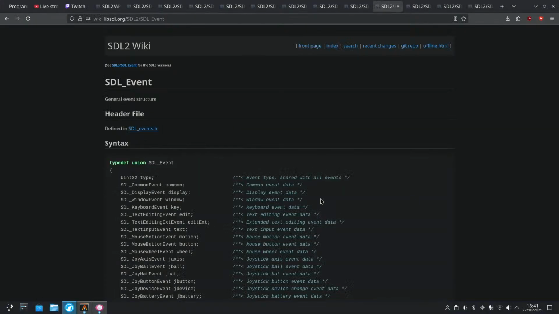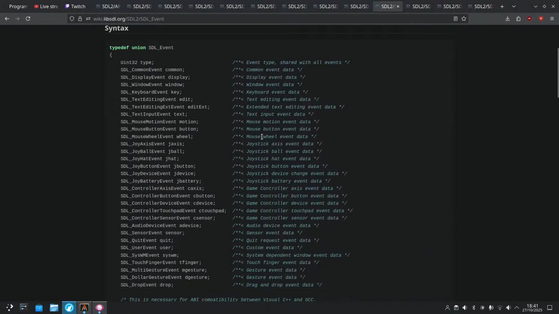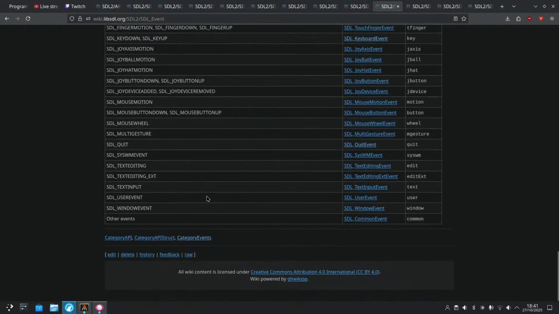So let's go back to the events. We have all these different events, and we're going to check the type of the event. But the event that's important to us is the quit event. There is an SDL quit event. I think it's down here at the bottom. It's right here. This is the one we're looking for. There could be different things that cause the quit event, but we don't care what it is. If the type of the event we're looking at is SDL quit, we're just going to say, let's quit.